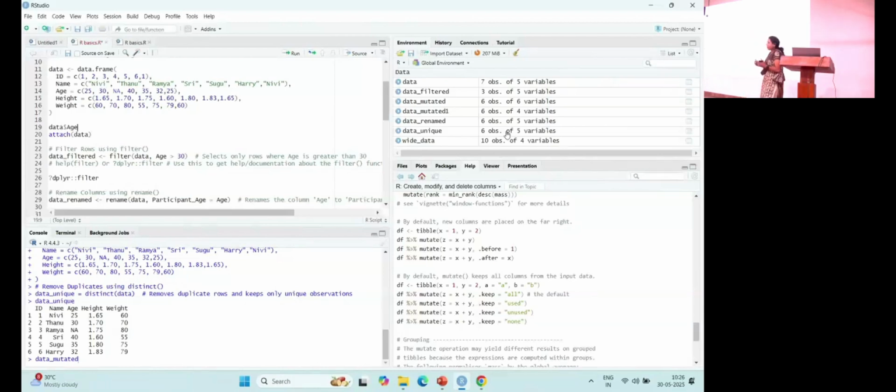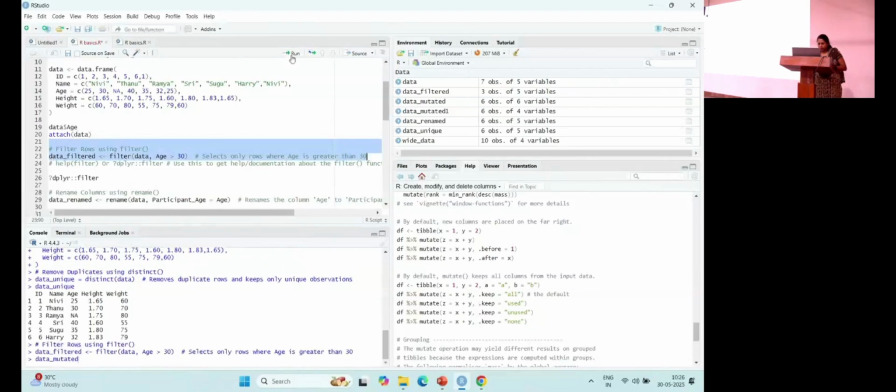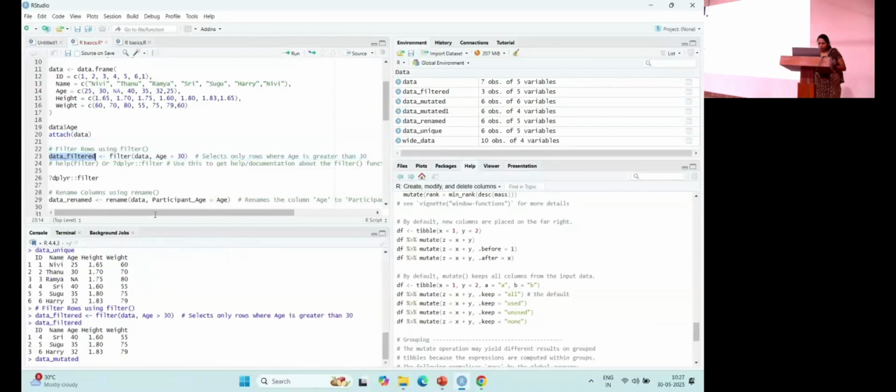See, I will run this code. The data has male and female, and I want to do analysis. I want to create a new data set for males and a new data set for females.